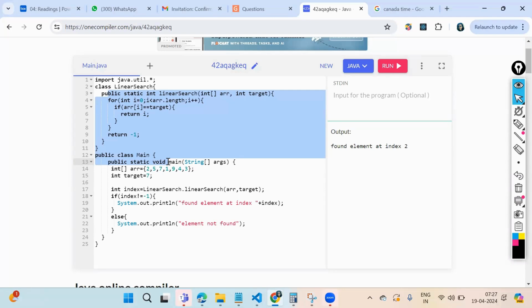We are using that for loop, so this is O of n. O of n, correct. Yeah, because we are using just one loop here. Now, if I talk about binary search, what do you mean by binary search?